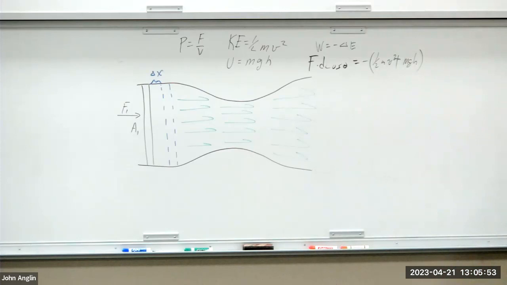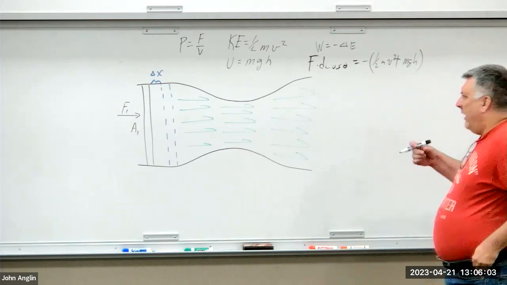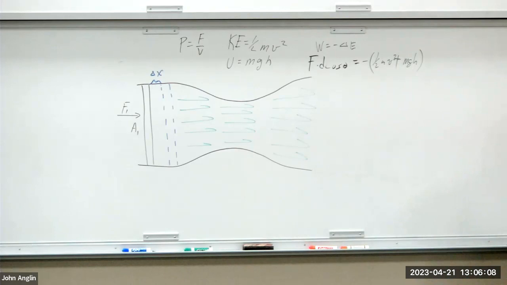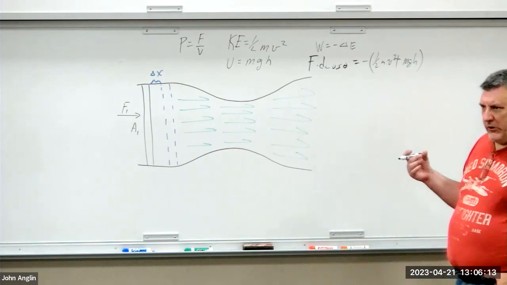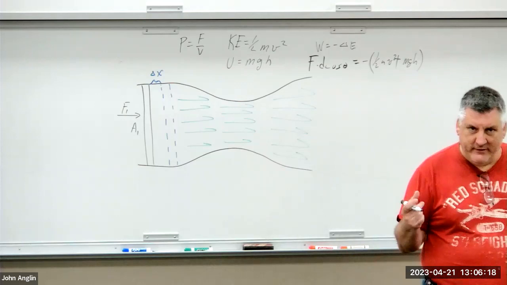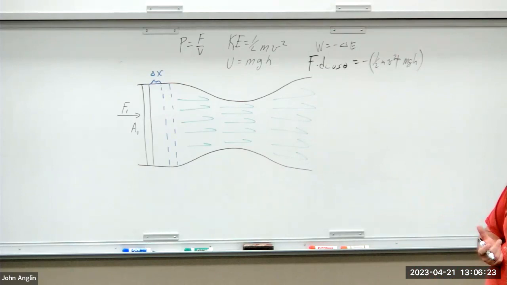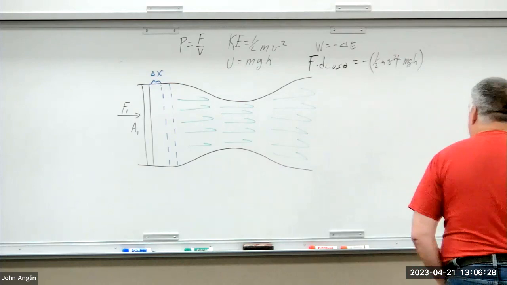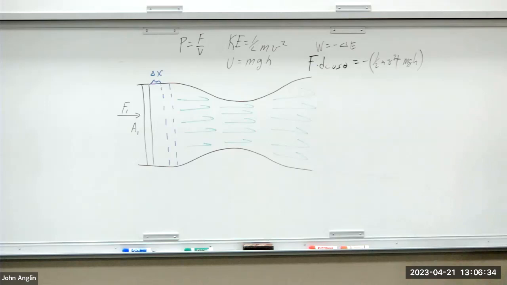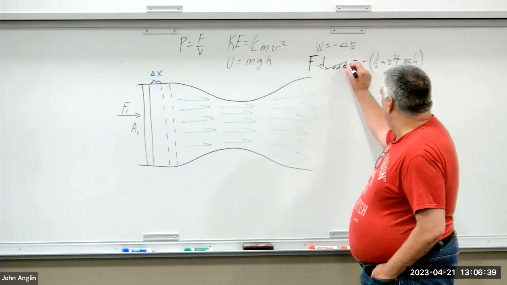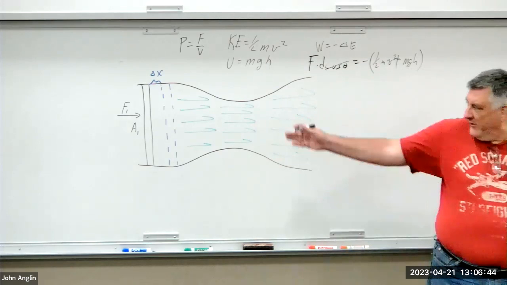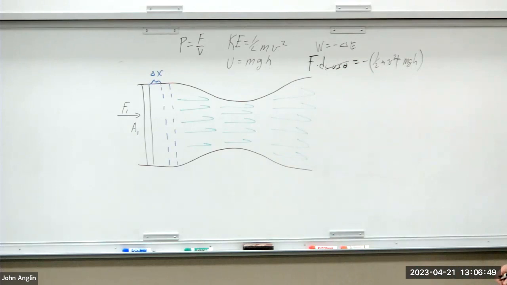So, we need to come up with some way to connect these two equations and get something meaningful out of it. In other words, the way that you might hear this described in a test or in a homework problem would be, give me an expression for the velocity of the fluid at some point in terms of pressure and density. So, these are things that we're going to need, right? So, how are we going to get there? Well, we can take a look at our diagram, and we can make a couple of assumptions. We're going to, first of all, assume that we're applying the force basically perpendicular to this surface area piston. So, we don't need to worry about a cosine theta term in there. That's going to go to one.